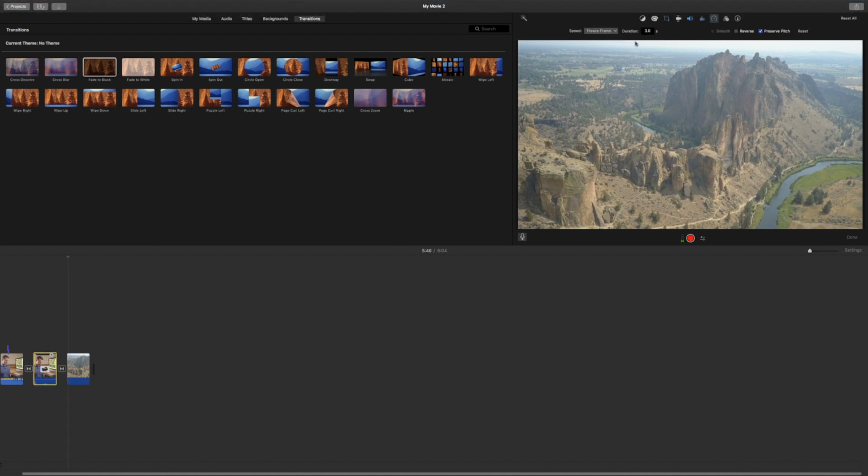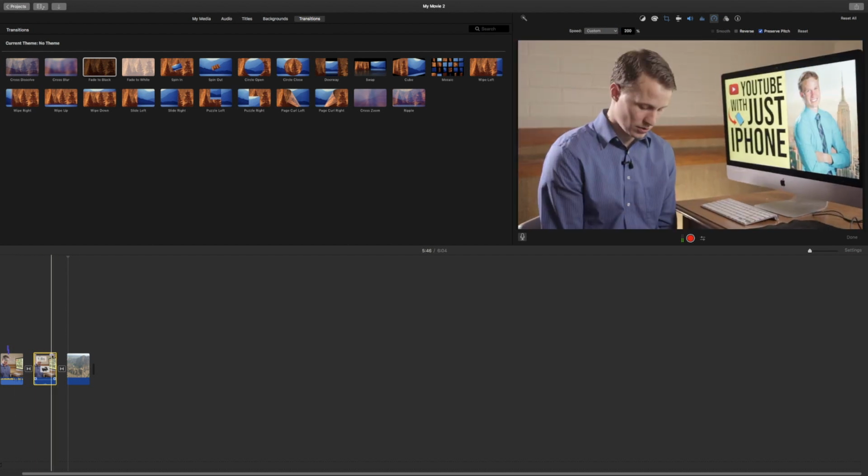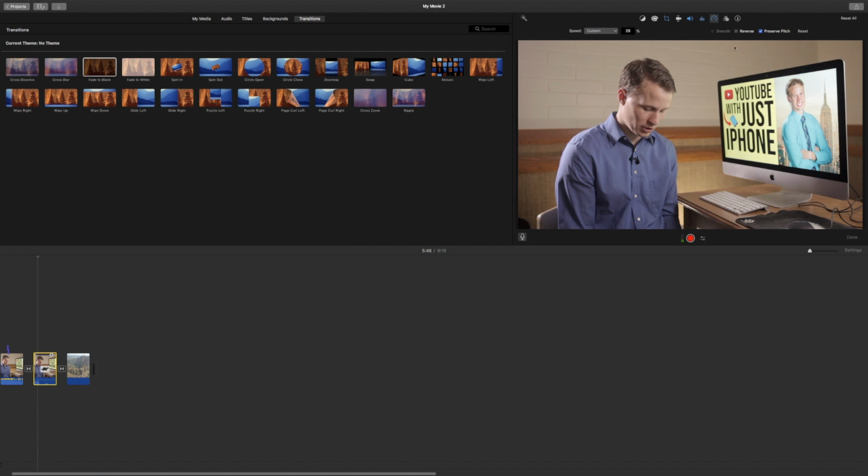Or you can do freeze frame, and you can put the amount of seconds for the freeze frame. Or you can do custom, and this basically lets you put the percentage of how fast or how slow directly from here. But like I said, you can just come down here and use this thing back and forth if you want to do it manually with your hand. So that's how you do the speed section of the clip.